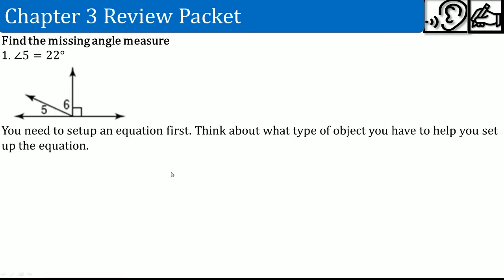Next, you would have to set up this equation again, but please understand that this box here represents 90 degrees, and when you set up the equation, it has to be the entire thing. So it should be angle 5, angle 6, and 90 degrees. So it's angle 5 plus angle 6 plus 90 equals 180. We call this a linear sum. It's no longer a linear pair. A linear pair is only two things that add up to make 180. These are multiple things, so it's called a linear sum.